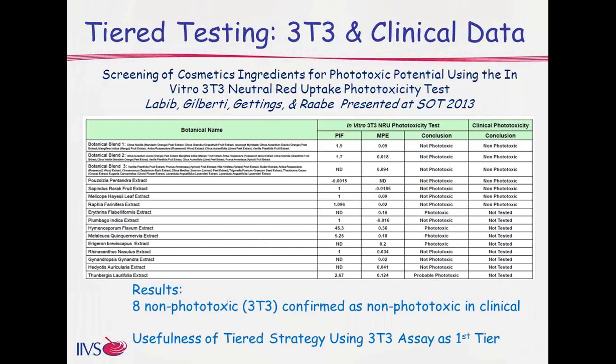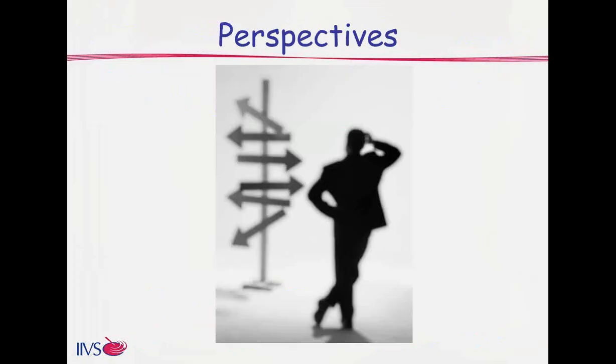Here's a table, or I should say a portion of the table that was used. You can see here that some of the botanical blends or botanicals that were used, the 3T3 in vitro scores based on the PIP and MTE, and finally a conclusion of either not phototoxic or phototoxic. 8 of those chemicals then proceeded to the clinical setting, and the clinical setting also confirmed the results of the 3T3 assay as non-phototoxic.